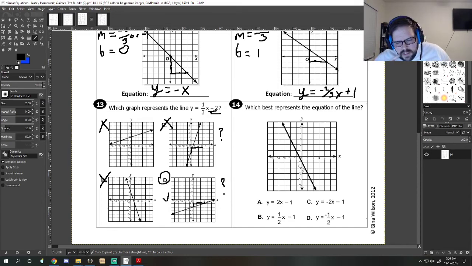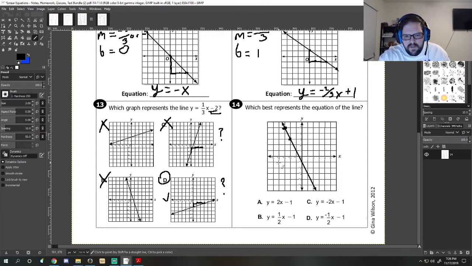All right. So I'm coming back. Again, I'm looking at my intercept here, and I see that my intercept is -1. So any problem that doesn't have -1 as the intercept is incorrect. It looks like all of these have -1. Okay. So the next thing I'm going to do is find where this line goes straight through the x and the y. And I see one right here, and then I see one right here.